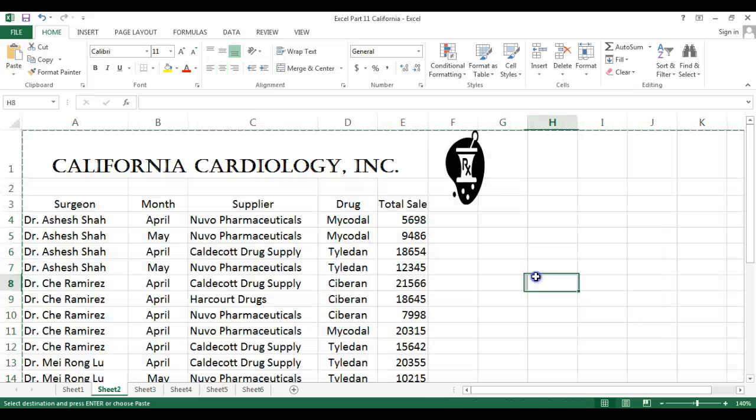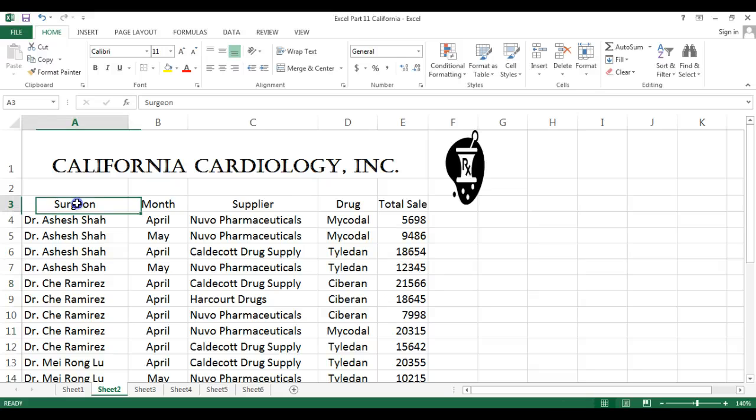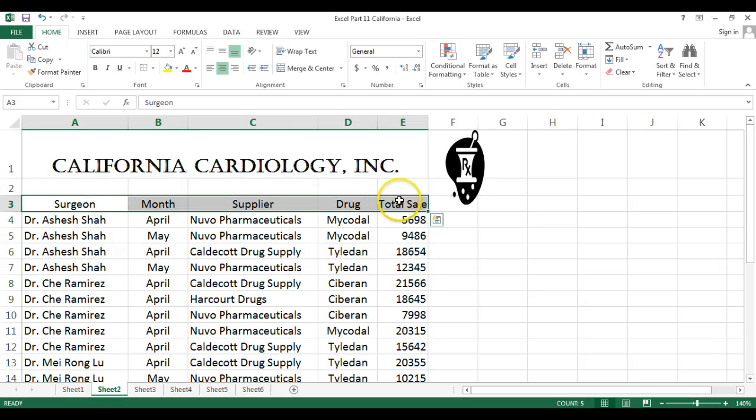Let's go back to sheet 2. And notice, because we did a copy on this page to paste to the other ones, there's this moving line right here. You can get rid of that by using the escape key on your keyboard. That's the very upper left-hand corner of your keyboard. ESC, that would be the escape key. And then that'll take that off for you. What we're going to do is highlight A2 over to, A3, that sounds much better, A3 over to E3. So the same information should be highlighted on yours that's on mine.